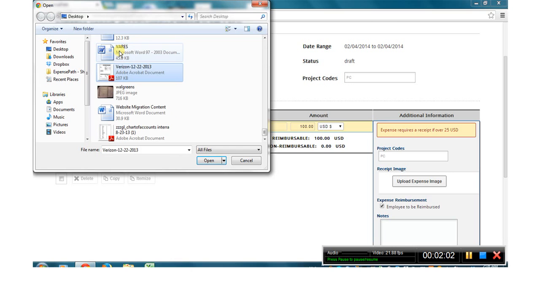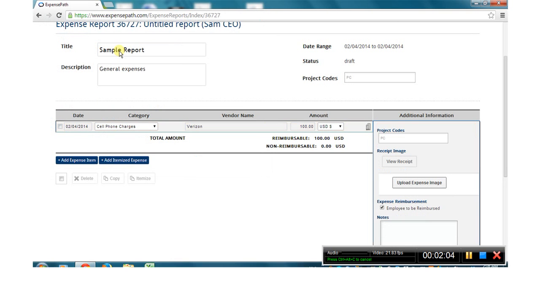There are actually three different ways to get receipts into the system. The first I'm showing you here on the website. The second is our mobile apps, which are available for free download for users, for both Android and iPhone users. Those apps are integrated with the camera phone, so it's very easy to capture images of receipts on the fly. And the third is email. So if you have an expense receipt, you can attach it to an email. It has to be an attachment, and send that email to receipts@expensepath.com. And that's all you need to do. We recognize your email address and we'll put it in your account for you.